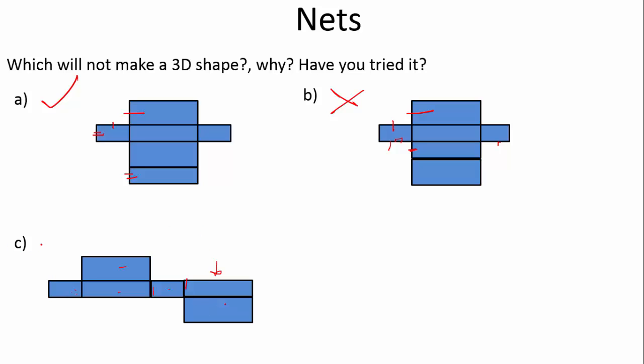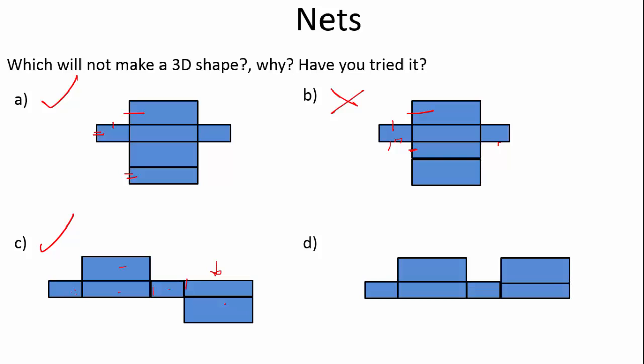Oh, great, that will make a rectangle. It's much easier to build this to have a look. What about this one? Now this is not going to work. Yes, it's going to create the rectangle here. So we're going to have a 3D sort of box, as it were, or a piece of paper folded around. But we're going to have an inside here, so we're going to be able to see everything. And it's not going to work.